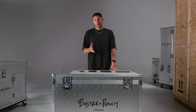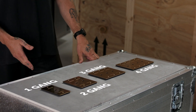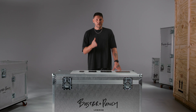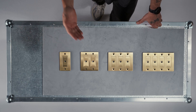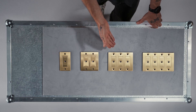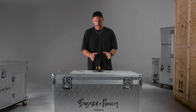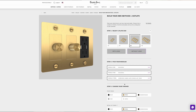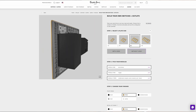The North American wall plates come in one gang, two gang, three gang, and four gang - sometimes shortened to G. For all the dummies out there: on a one gang plate you can fit one module, two gang fits two modules, three gang fits three, and four gang fits four modules. The real beauty of this system is that it's fully modular - you can create the perfect custom light switch, so you can have a toggle next to dimmers next to outlets and order in whatever way suits you.